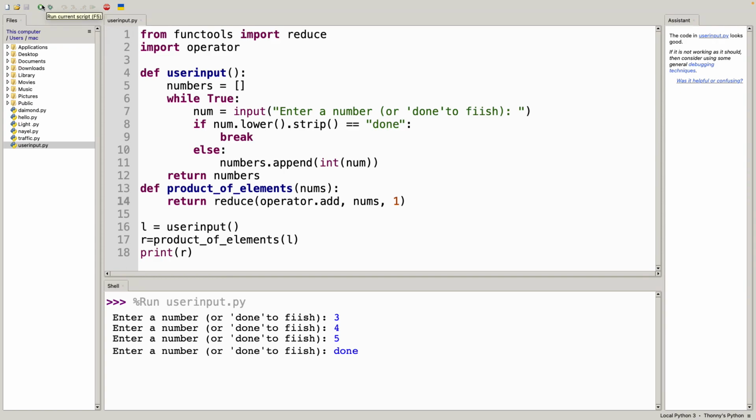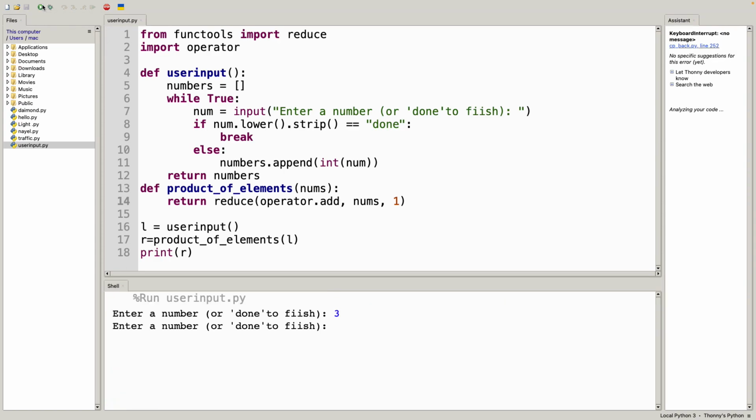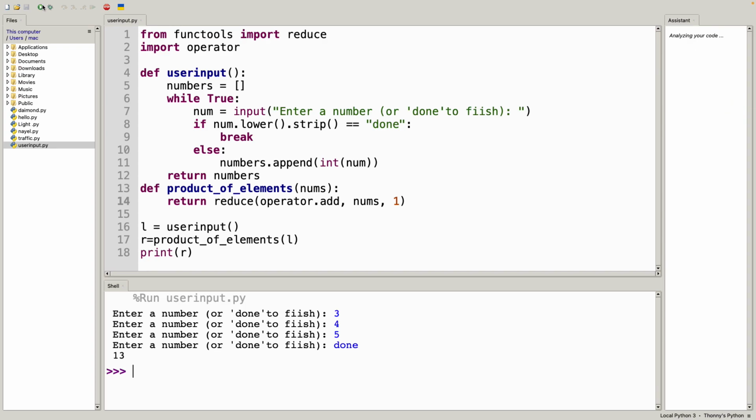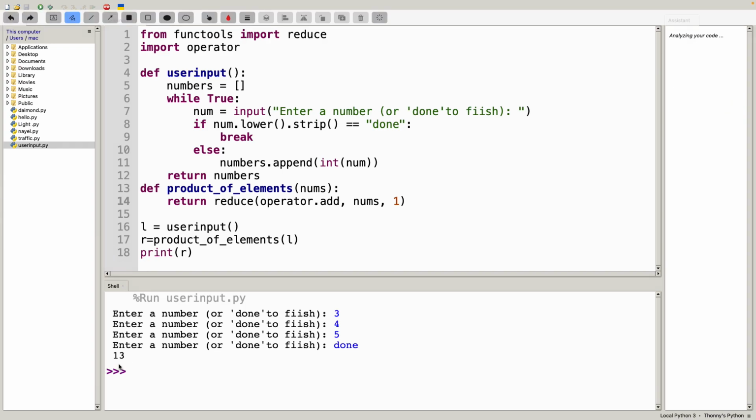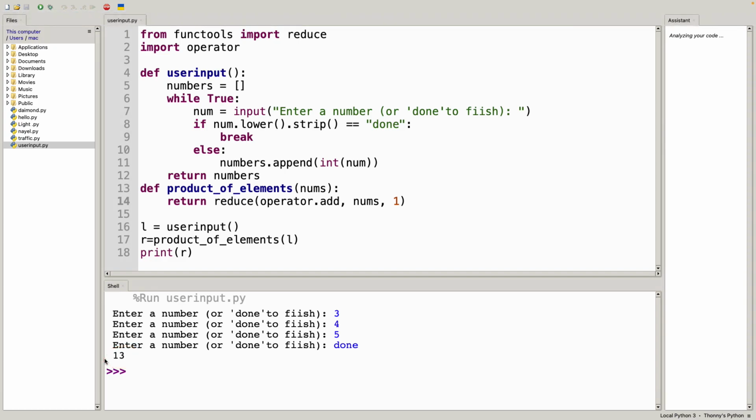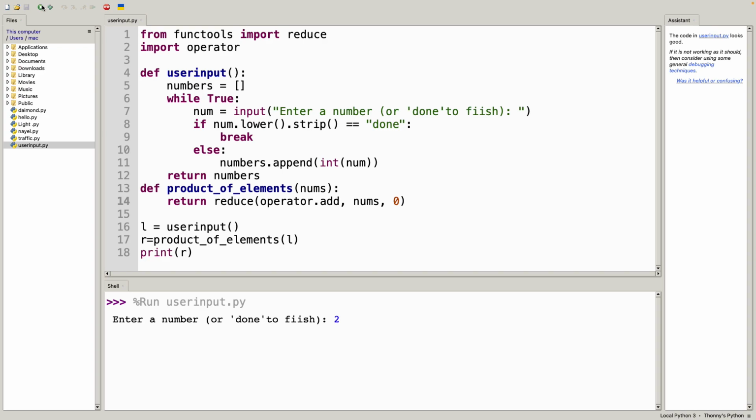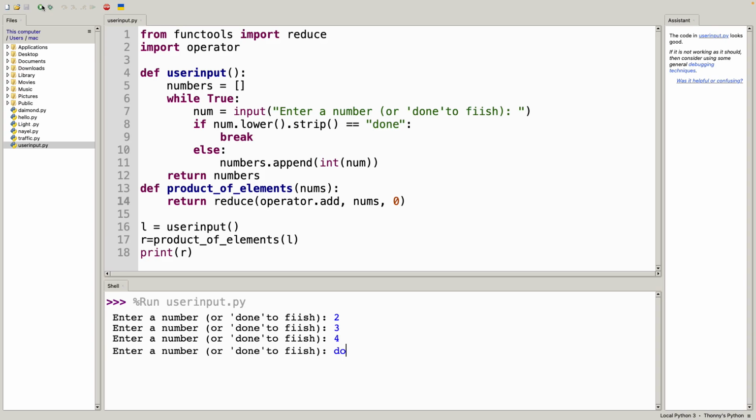That's why you may have to change that to 0. 3, 4, 5. Okay, done. And that would be what? 3, 4, 5, 7, 12, 13. You see? It shouldn't give you 13. It should give you 12, right? That's why you need to change it here to 0, because it basically includes that in there. So that's why I say 0. Now 3, 4, 5, it will give you the right answer. 3, 4, 5, 2, 3, 4 is what? 5 plus 4, 9. Yeah, that's right. It gives you 9.